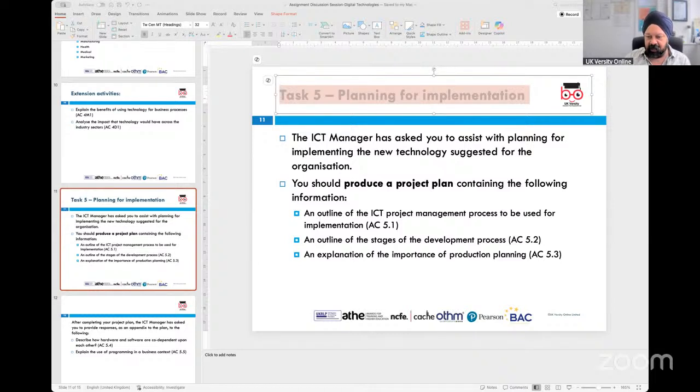So there are, again, 3 tasks in this. One is an outline of the plan. Second is the stages of how the implementation will happen. And then explaining in a bit more detail why this planning is important for the organization, so that everyone understands.